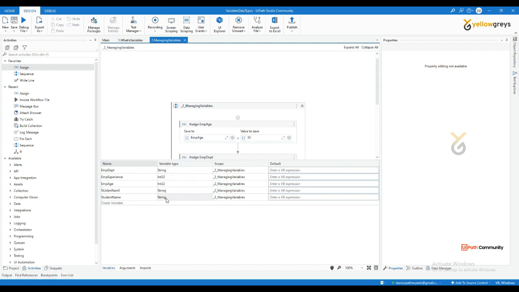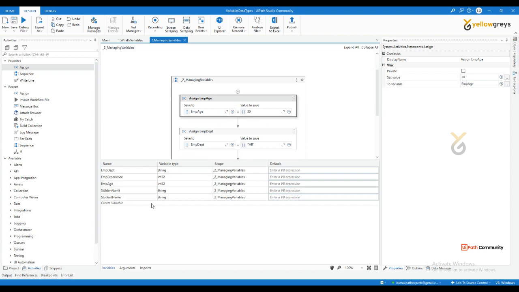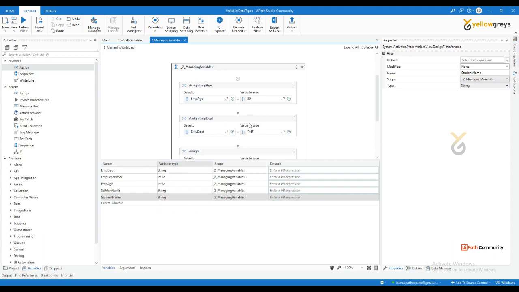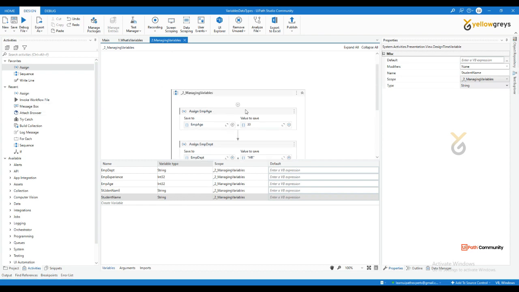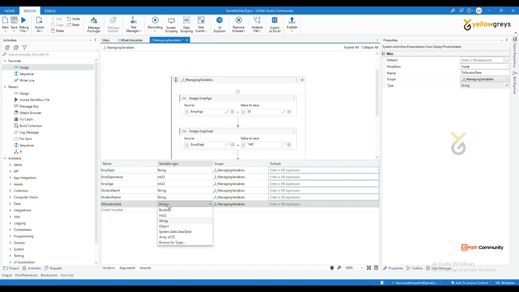Next, the variable type. You can always choose your variable type based on what you are going to store in it. That is the other important step. Let's say for the student name, your variable type is string. Can you store the student name in a number? No, you cannot. Let's say you want to store a data table, so let me create a variable dtStudentData. Can I store a data table in a string? No, you cannot. So you need to select the data table variable type. Always make sure that your variable data type is based on the values you are going to store.